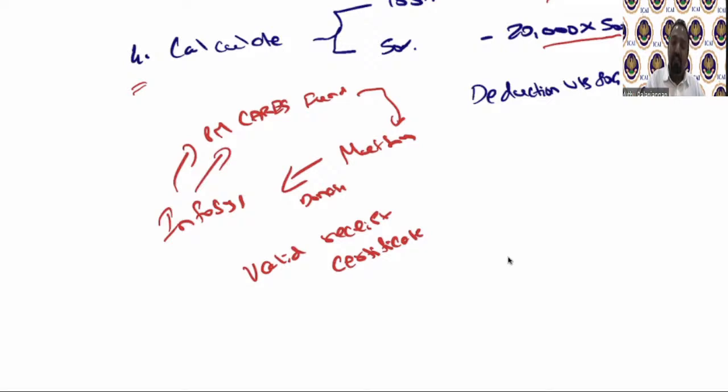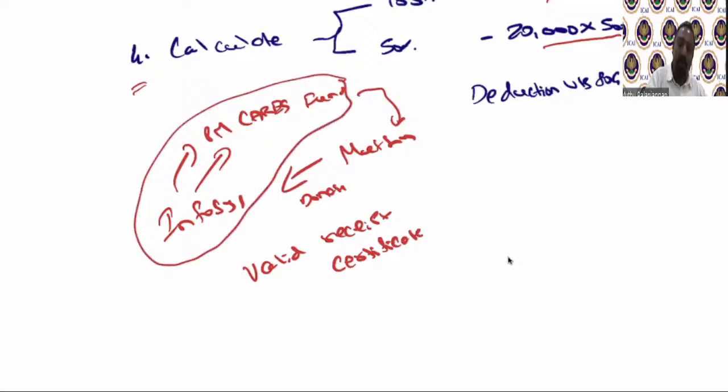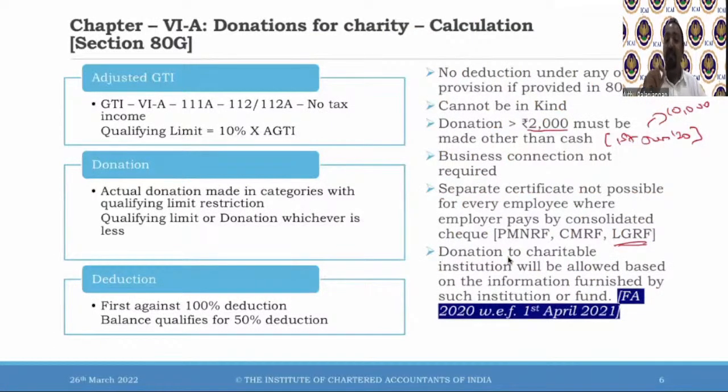So, giving certificate independently to each of the employees in Infosys and similarly in all other companies is not possible. So, what the provision says is, for such funds contributed by the employer, it is okay. You need not have this certificate. So wherever money is collected from the employer, where a separate certificate is not possible for every employee, in such case the consolidated payment made by the employer is okay without giving a separate certificate.